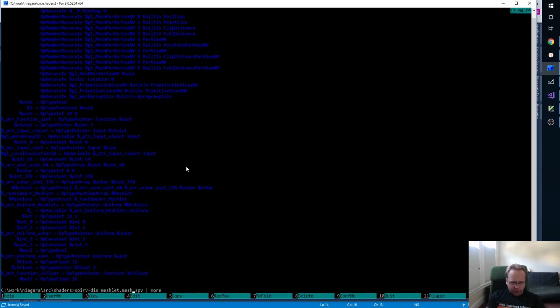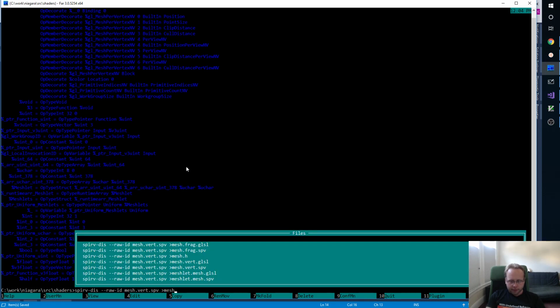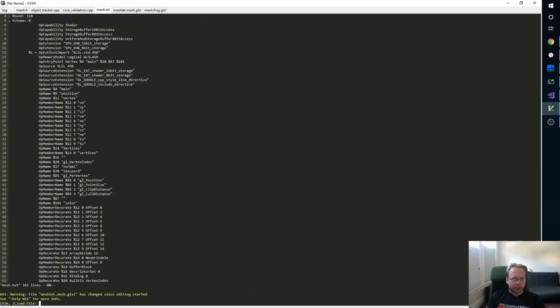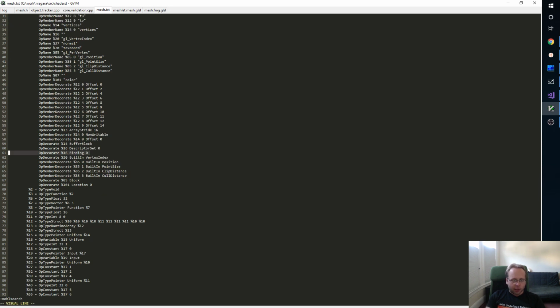Let's look at our vertex shader, and then see what we want to be parsing out. So basically, in this case, I think this ID 16, which is that SPIRV ID I was referring to before, is the storage buffer with the binding 0 descriptor set 0.